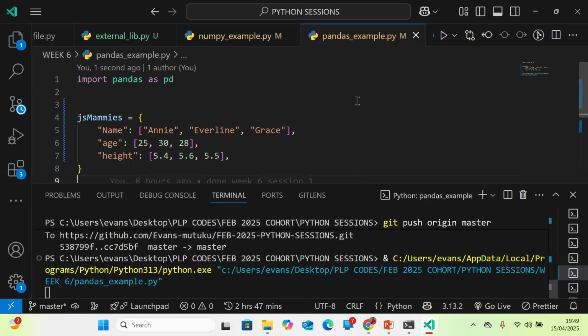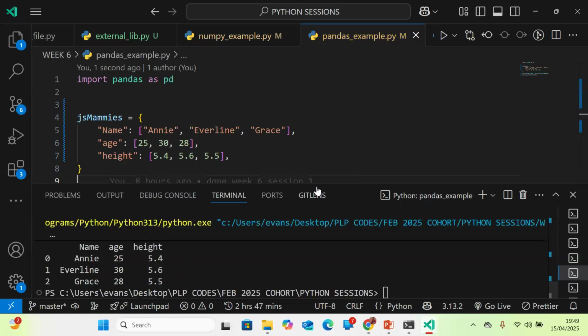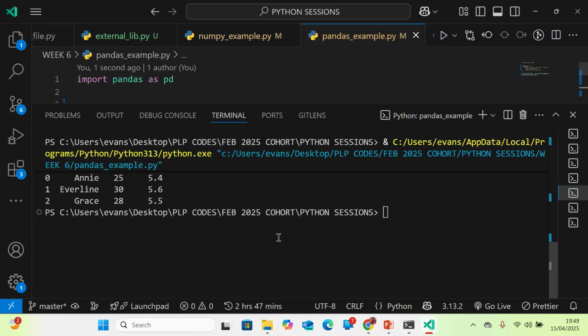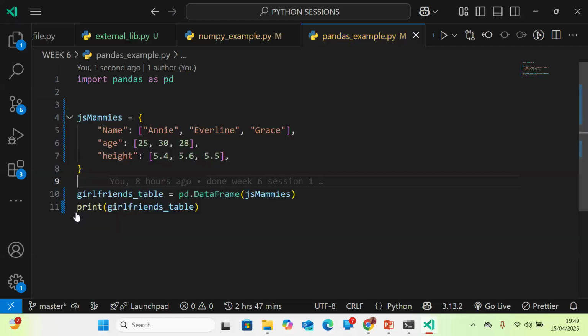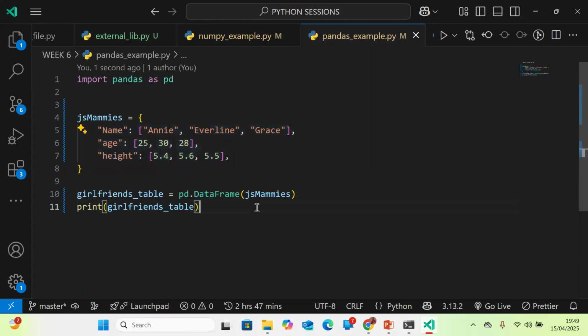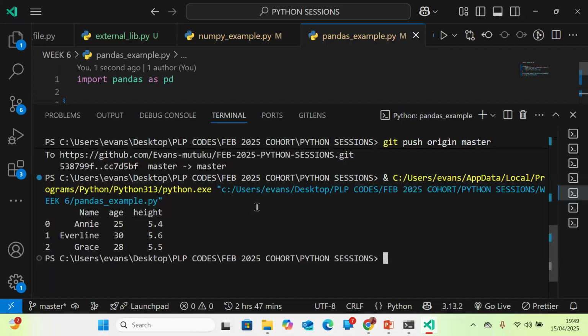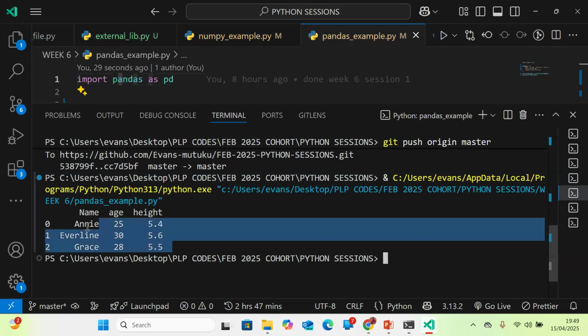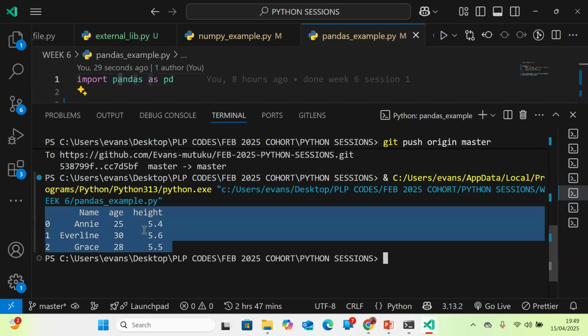So once I run this code, you can see this data. Let me show you the difference. This data here makes no sense for us. Only a machine can understand this code. We are developers, we can understand, but totally we can't understand this code. We can't understand anything right here. So once we run this code with pandas, it can format that data in this kind of a way.